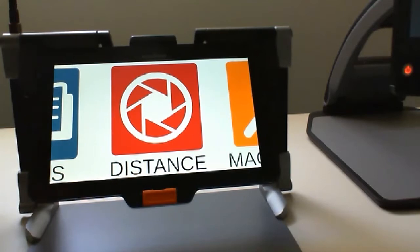One comment about the distance camera that I often get when I'm out there is that people say, oh, it's wireless, so how does it work? And the answer is it's using the Wi-Fi radio from the tablet. So automatically people say Wi-Fi, that means you need to be connected to the internet. And the answer is no, this unit is standalone. They communicate through that channel, and that's what makes it wireless, but you're not required to use internet with either the Reveal 16i or the Connect 12.